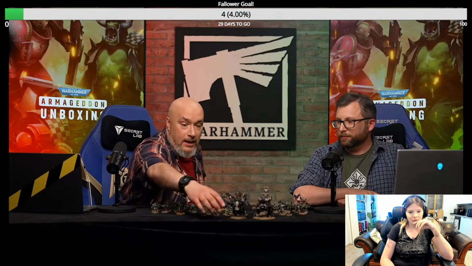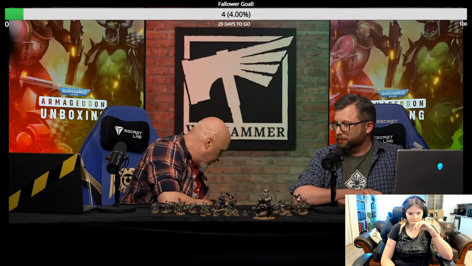There are a few questions about how the orcs scale with some of the other things in this set. I'll keep a few of these to the side so that when we show you the Space Marine half of things, I can do some size comparisons with other things in the kit. Let's have a look now at my favourite half of the Armageddon box set, the Space Marines.